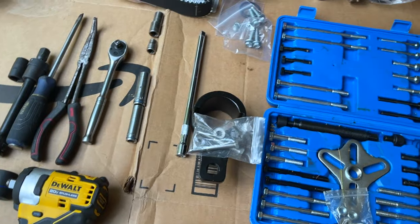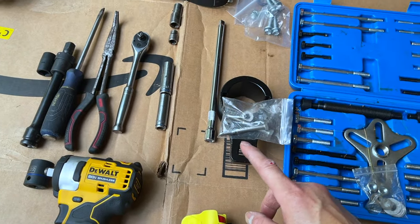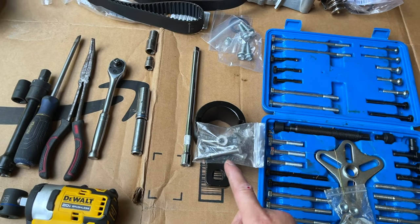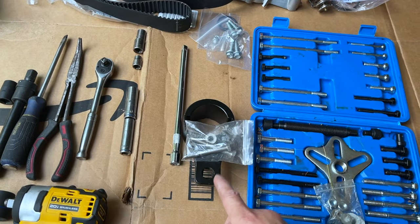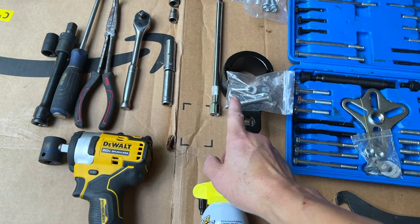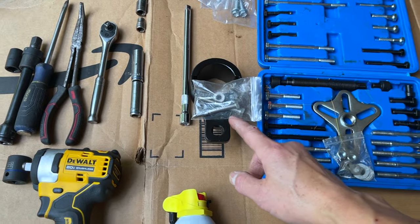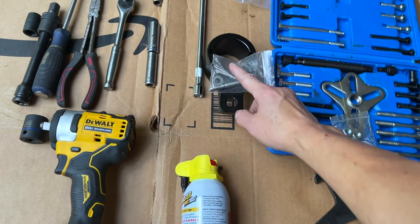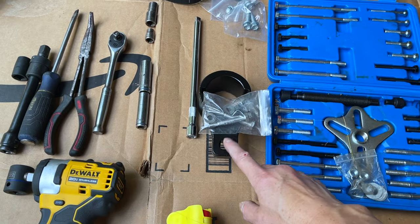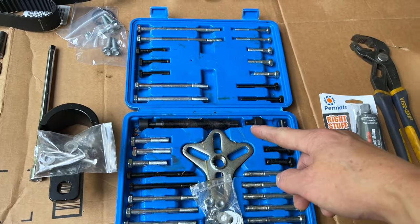If you don't have an impact, you're gonna have to use this tool to get the 22 millimeter bolt that's holding the harmonic balancer pulley, or crankshaft pulley, because this spins fast enough that the harmonic pulley will not spin as you rotate it out to the left, lefty-loosey. This tool will help you do that, but also this tool will help you take out the pulley after you're done taking out that middle bolt. Great tool to have. This is also from Amazon.